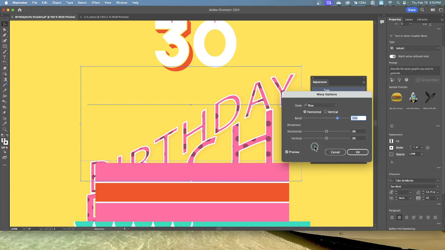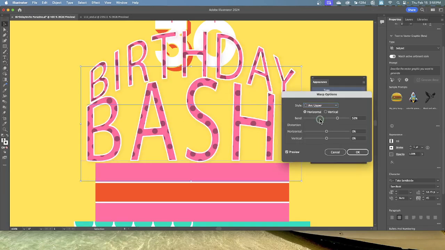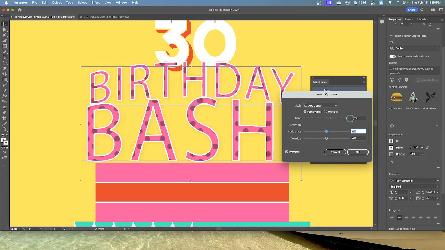Try choosing styles from the Style menu. You can just look at different ones and then ultimately choose Arch Upper. Set Bend to 15%, 1.5. Try adjusting the horizontal and vertical distortion sliders to see the effect.